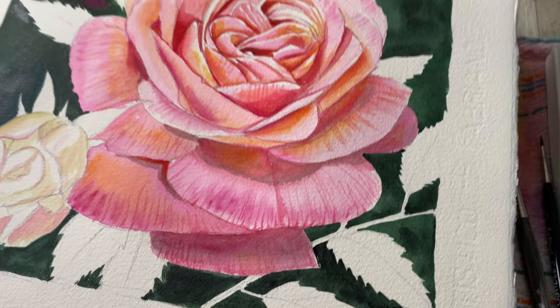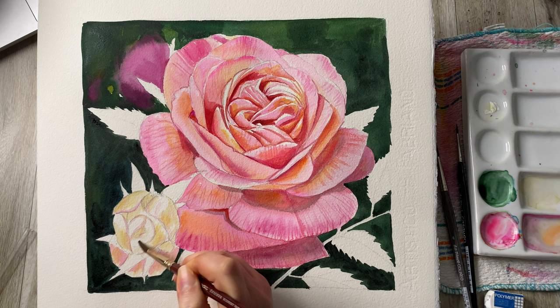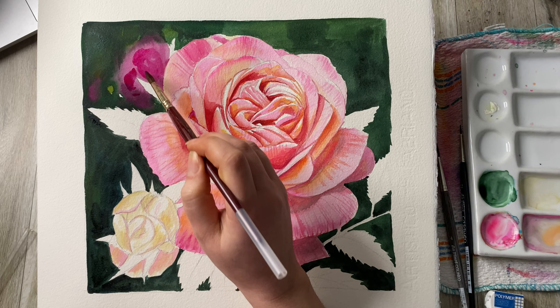Okay, so this is what we have so far. I'm also going to use a little bit of that color to just add a little bit of that yellowness on this little bud rose. But because this color is so strong, again, I'm just really softly and very quickly just giving little hints of it here and there. Now we can add just a little bit more definition to the other rose as well. We're not going to get into any kind of detail, but you do want to give it a little bit more of the shadow and light.